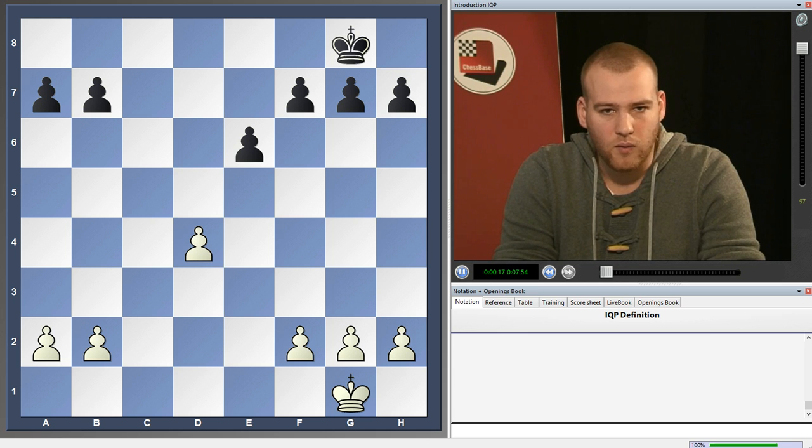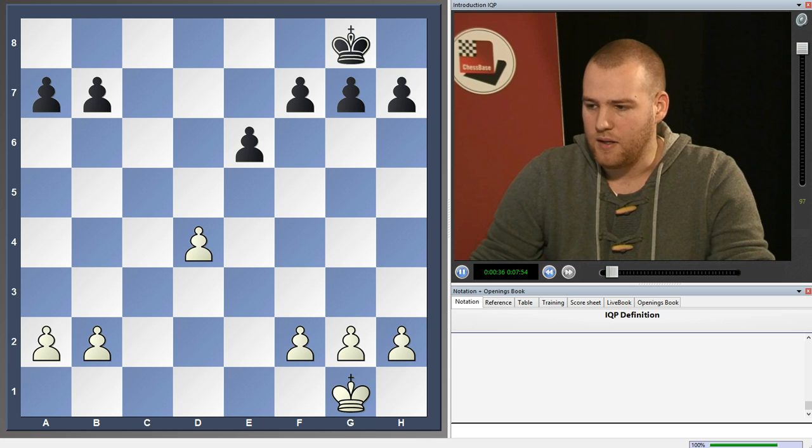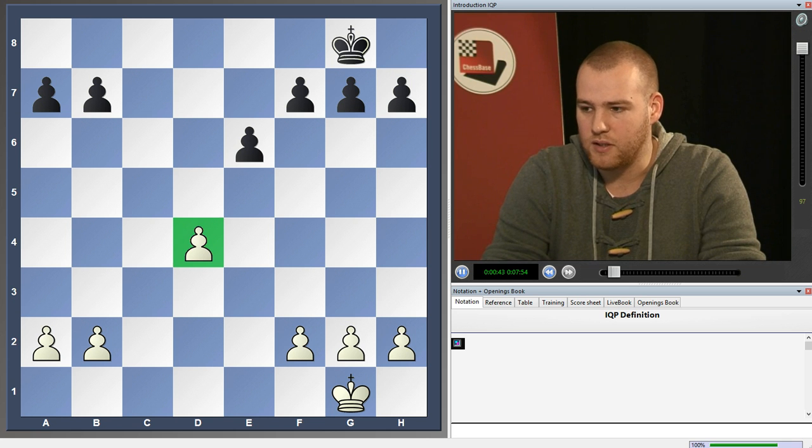Before I explain more about it, it's good to know at least what an isolated queen pawn is. So here in this first position, I've just set up a couple of pawns to illustrate the point of my idea. In this position the pawn on d4 is a lonely guy. It is not getting any support from any other pawns, while all the other pawns for both sides are nicely connected with each other.